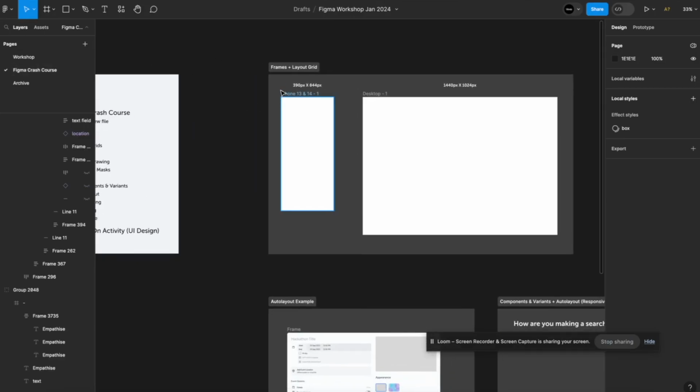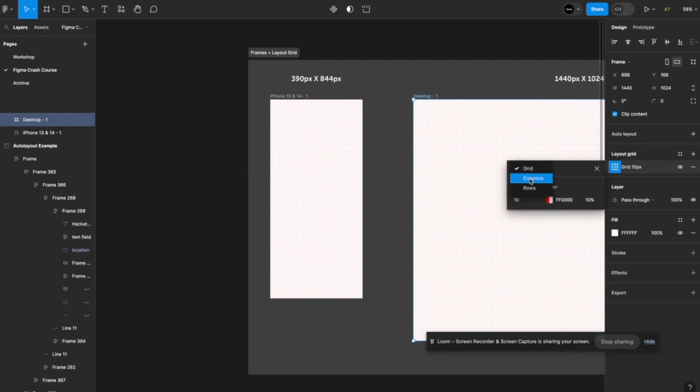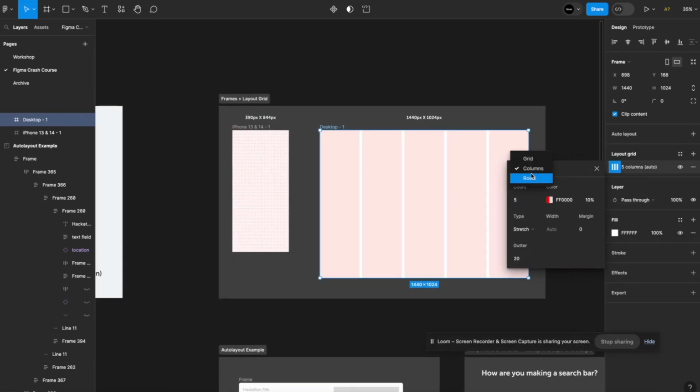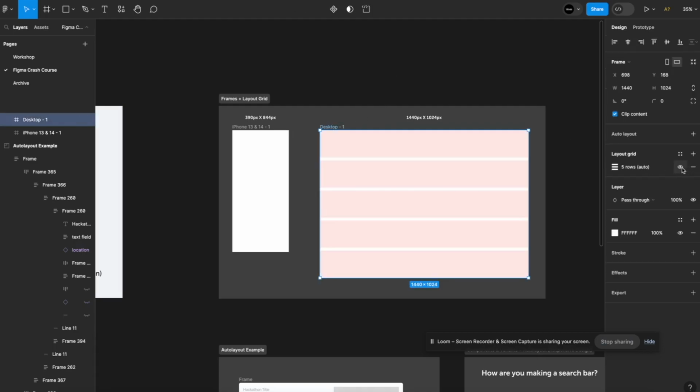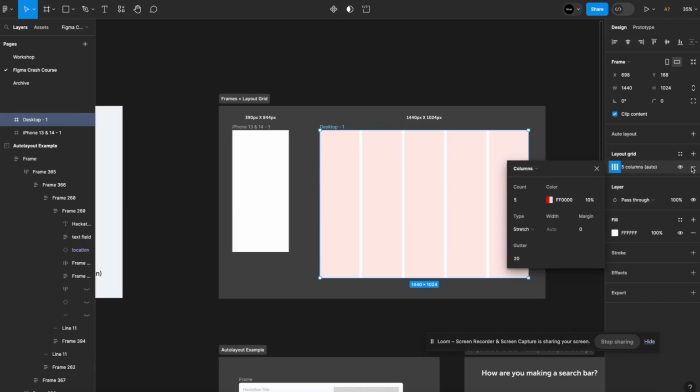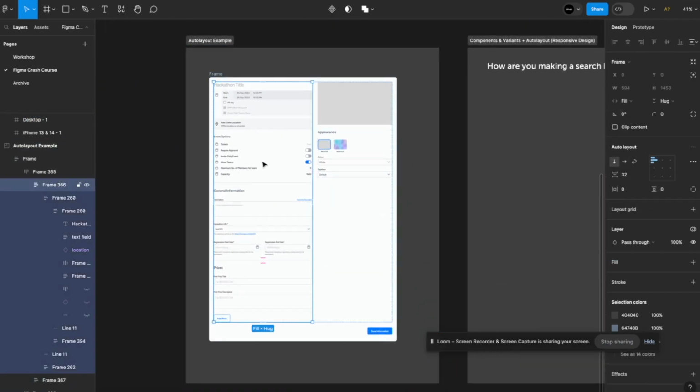So one thing I want to share about is frames and layout grid. So if you look at the interface here, there's this thing called layout grid, because you can use it to come up with different layouts, because sometimes it's really important to take note of the paddings and spaces. So if you are in the midst of designing and you want to have that guide as you design, this is a really helpful tool for that. Also, I wanted to talk about auto layout in this video as well.